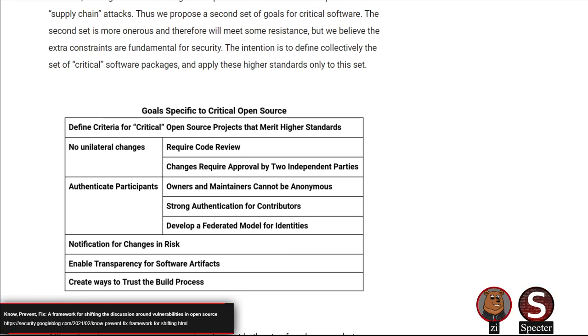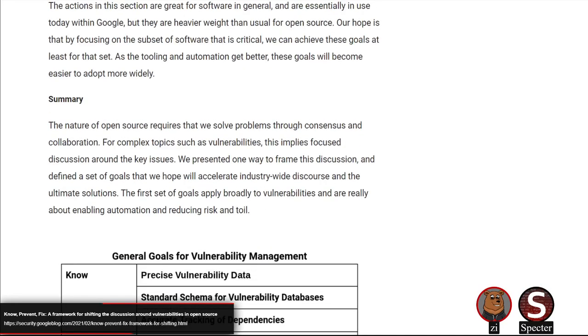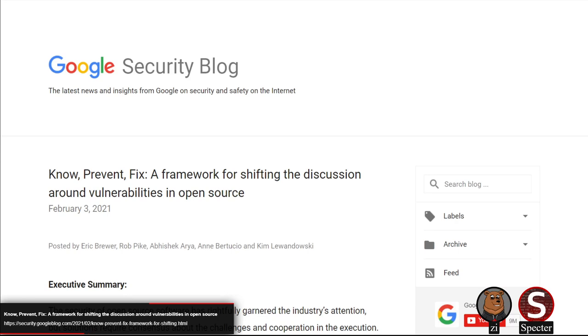In fairness, some of them are like pipe dreams — what we want to work towards, kind of an ideal world thing, and I think that's fair for them to do. It just feels like it took a while to get to the good stuff when reading it — the first half of the page is mostly filler talking about wanting to know, prevent, and fix vulnerabilities. It's totally possible this is just an early stage post and they plan to flesh out more details later, which we do have a follow-up blog post that we'll cover in a second.